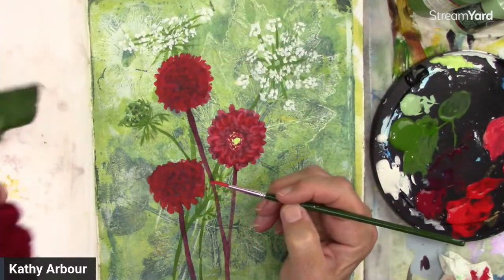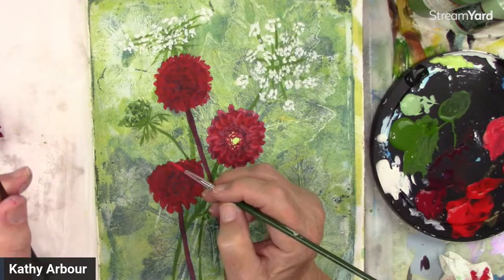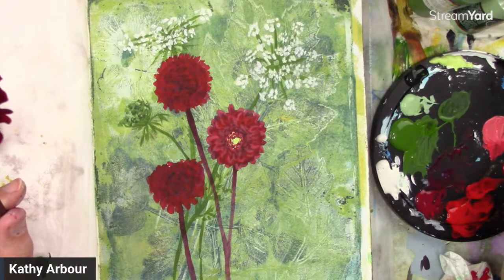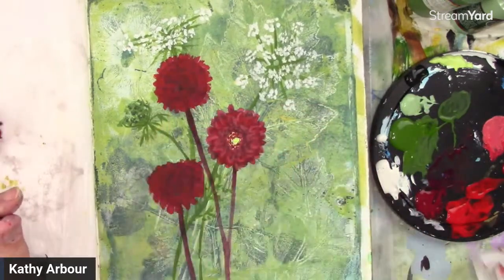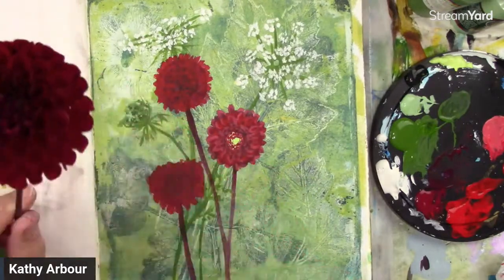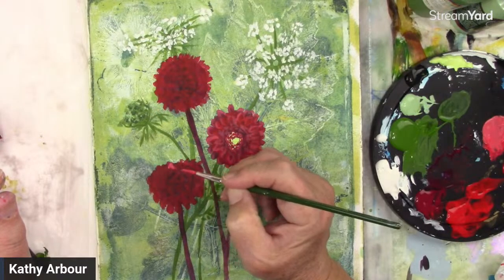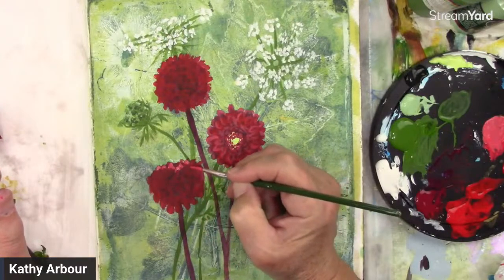Now this one here, actually, I wonder, let's try it. I'm looking at it. And I'm actually, oops, too much water on my brush. Let's put a little bit more of this color in. And I'm actually seeing kind of a V shape. Going like this. So this time I'm starting at the top.